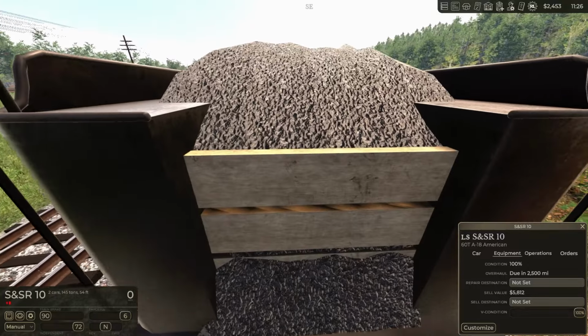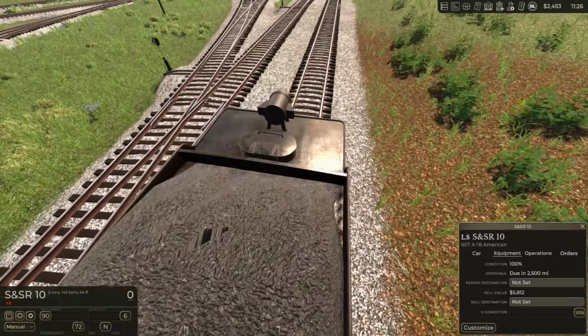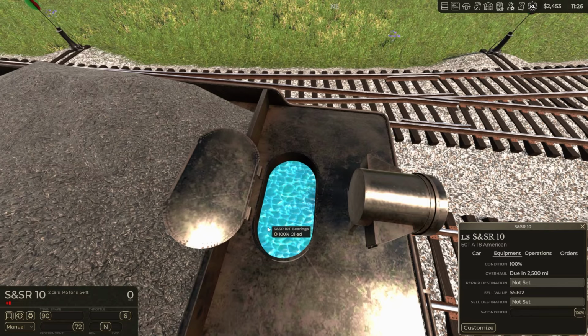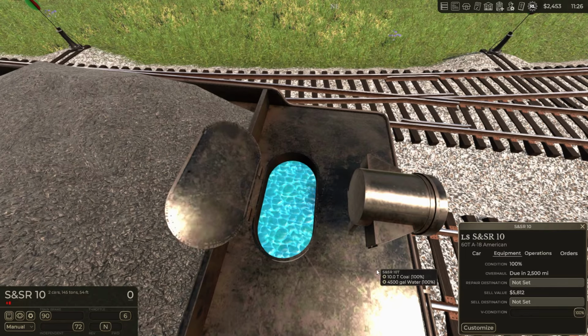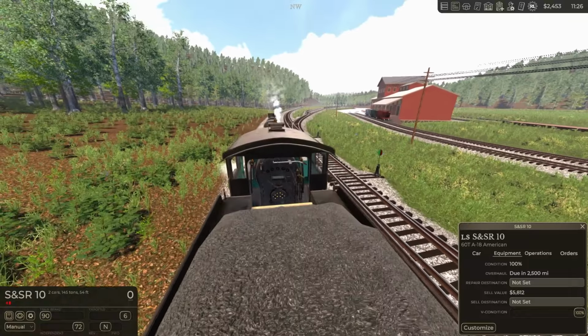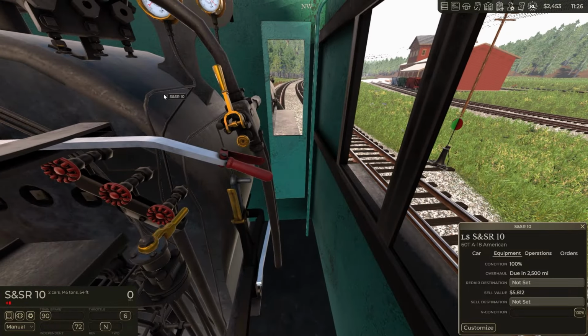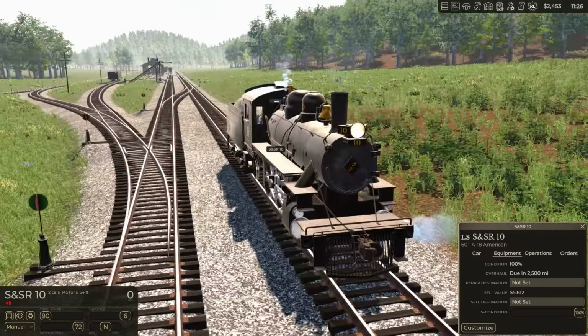Tender itself has an interesting coal load texture. I think it's new. Obviously, we got the hatch with water. And that water temperature, I don't know if that's updated in-game or whether that's a new texture, but that looks good, too. Yeah, this is the basic rundown of the locomotive. Let's actually pull a little freight train and see how we go.